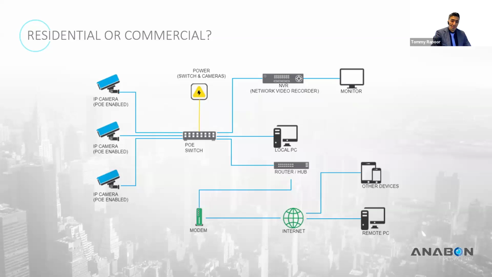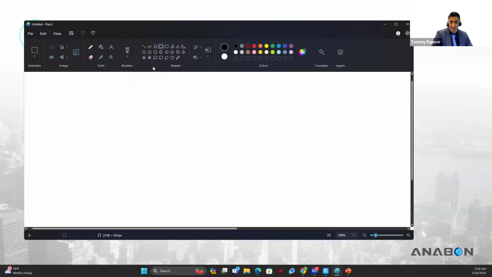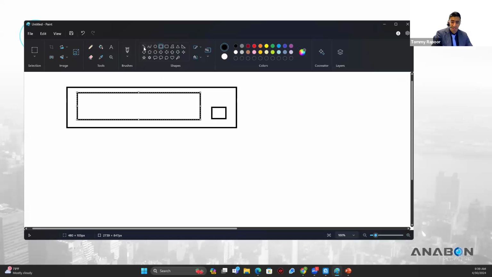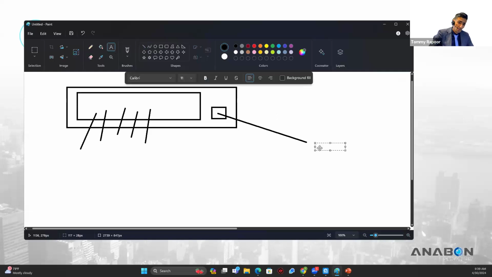But let's say that we want to extend this project. So I'm going to just bring up Paint here so that we can have some drawings together. If it's just a simple project that I'm dealing with, up to 16 cameras, you've seen in different brands that they do have the NVRs with 16 built-in PoE ports. So if we're talking about up to 16 cameras, I can go with those NVRs and connect all the cameras directly to the back of the NVR, and everything will be fine. I can connect the router to my LAN port, and that's a go.